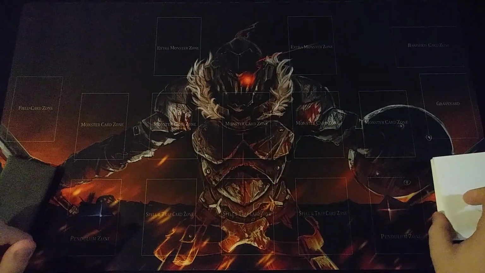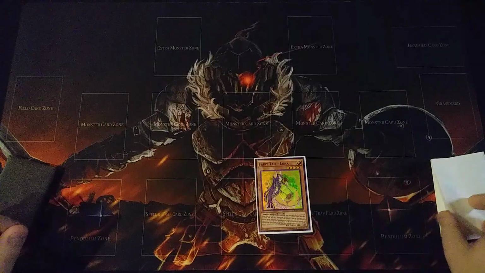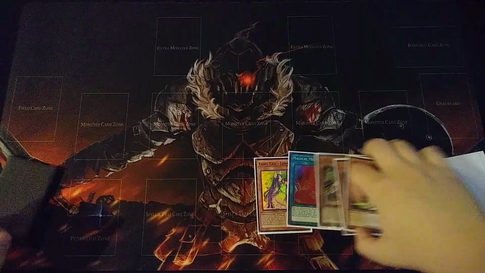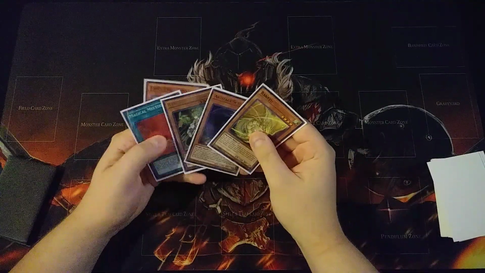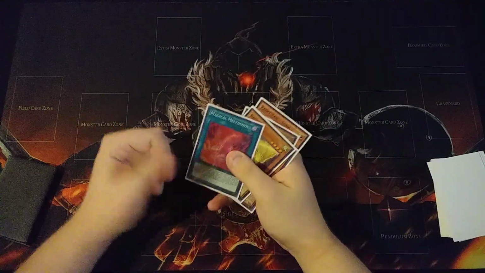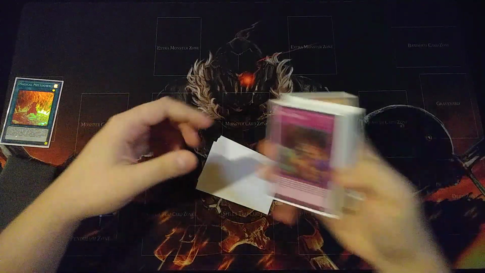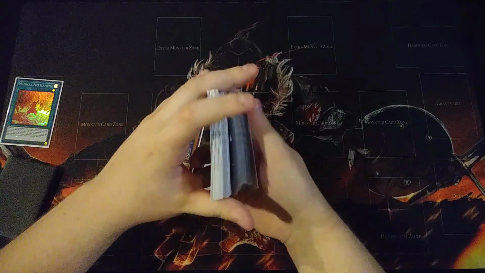Again, if I don't draw into Meltdown or the Invoker, we're just going to add it to our hand. So we got Meltdown. Okay, we're fine. This is not terrible at all. Wow, this is actually really good. So we can go ahead and use the Magical Meltdown and activate that card on our side of the field, which is going to grab a copy of Alistair from our deck to our hand.